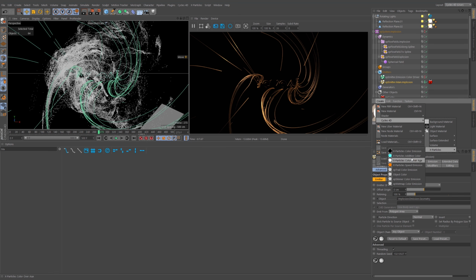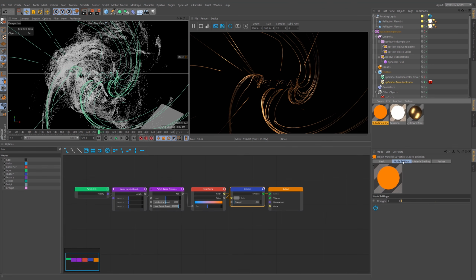Now the one that I want to utilize is I actually want to utilize the speed. Now what I'm going to do is I'm going to have them, as it slows down to 0 to make contact with the surface, actually change color with a gradient. Let's go back to that menu. So X-Particles. I'm going to use one of these presets to start with, and then we're going to dissect it, utilize some of it, and it'll be a lot more complex by the end, but step by step it should make sense. So I'm going to add a speed by speed material, and you can see we've got this here.